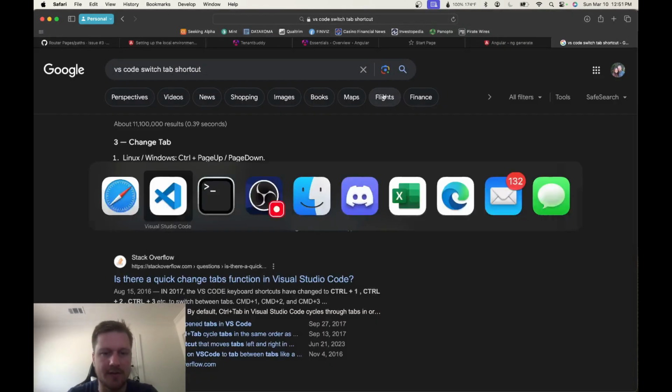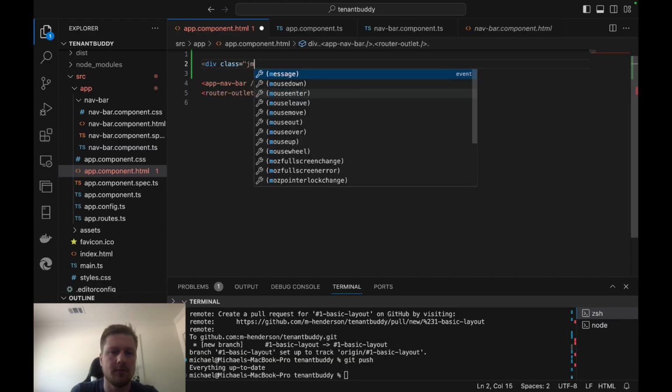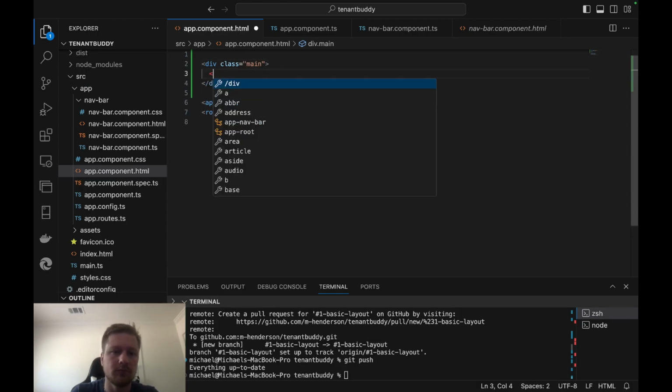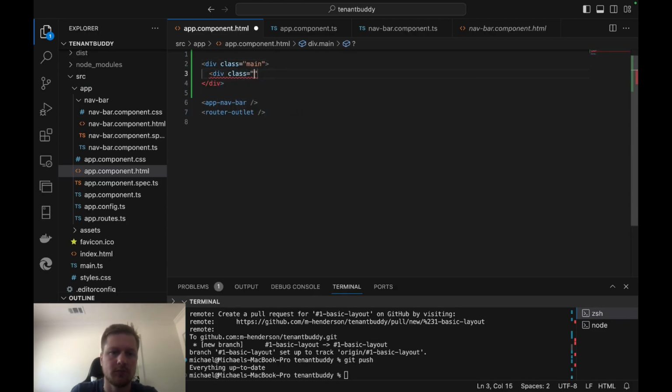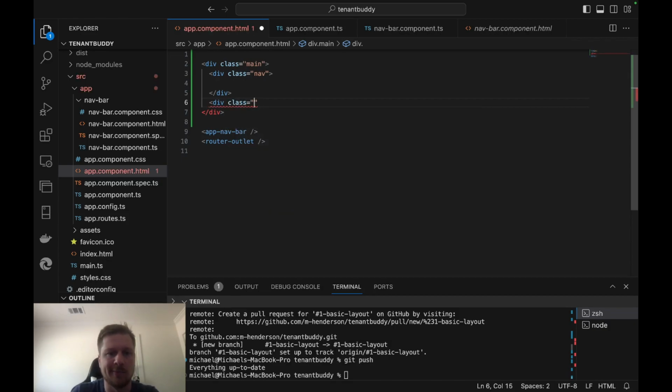Basically what we want is a viewport, like a div class main, oops, so we'll do nav, and then we'll do div class router outlet.